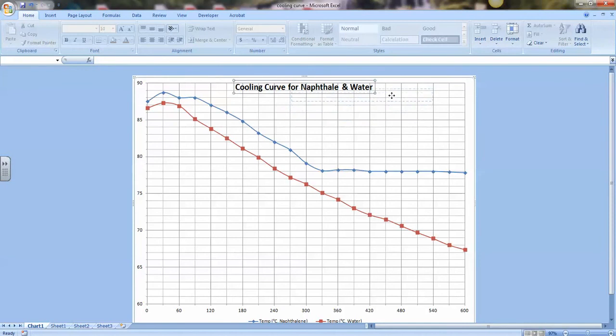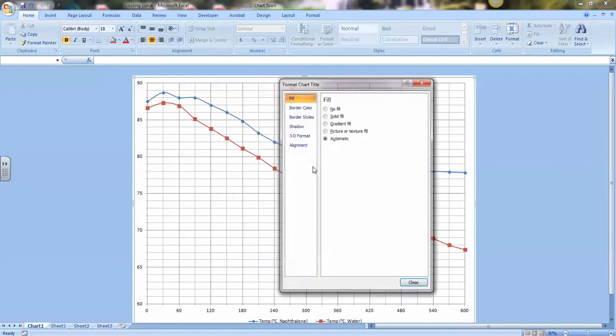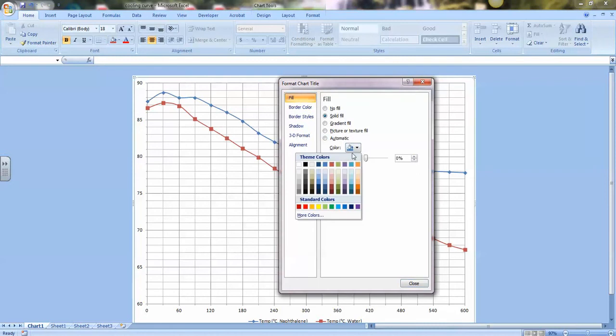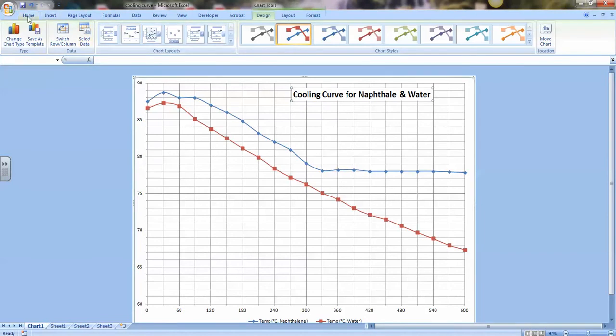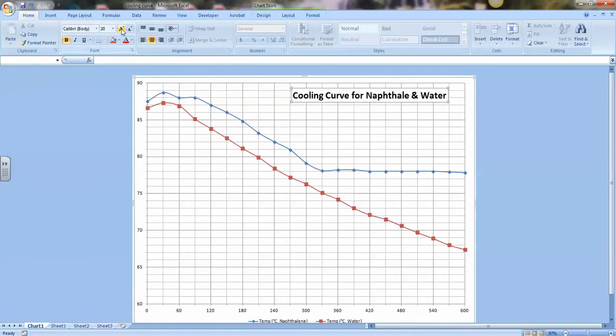One little point about it is that because of the grid lines I've added, it's kind of hard to read that title a little bit. If I right-click and format the title, I can change the fill to a solid fill, and I can make the color white. And notice what this will do. Okay, so close. Now the title has a white background, making it easier to read those words. If I click on it, I can also go to the Home menu and I can make the title a little bit bigger. I can also click somewhere on the title, drag it around and move it to where I'd like it to be. So I can play around with that.